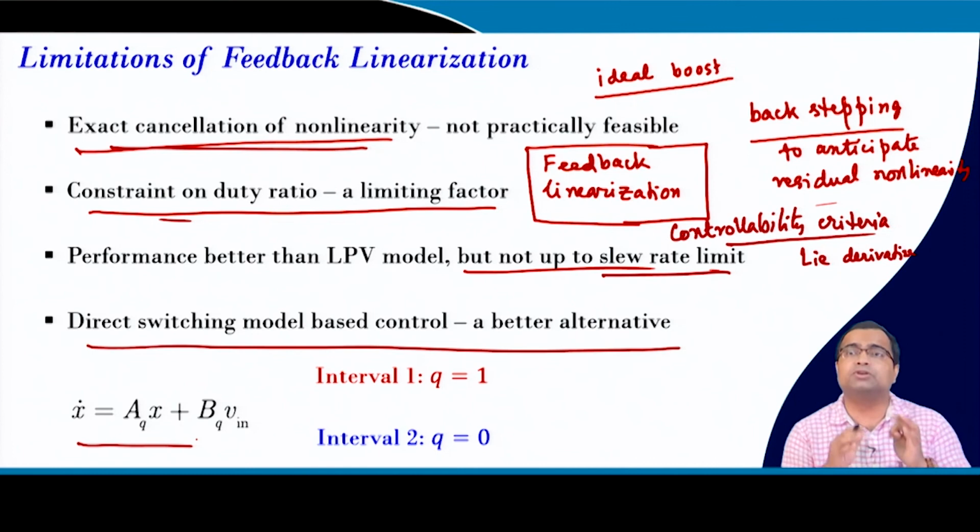So we discuss different nonlinear control techniques, and one case study using a Lyapunov function based approach we will take in the next week, the last week, in the MATLAB case study. We want to show that if we incorporate the large signal model with Lyapunov stability criteria, then we can ensure stability when the duty-ratio variation goes beyond the small signal limit. And then we will show the switching control based approach is the best one to get the fastest response and to get up to the slew rate limit.